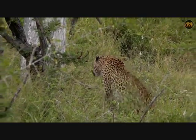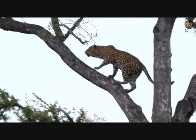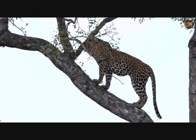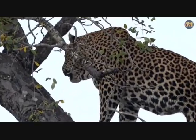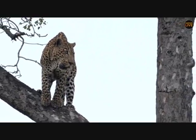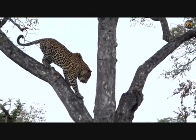It could be Hasana or Kuchava's scent here. It would be quite unusual if he climbed that tree with no meat in it. Look at that — it's very unusual that male leopards climb trees like this with no good reason. He must be smelling something; there might have been a kill in this tree. Wasn't that beautiful? Absolutely gorgeous. It's very unusual for male leopards to just climb trees like this.